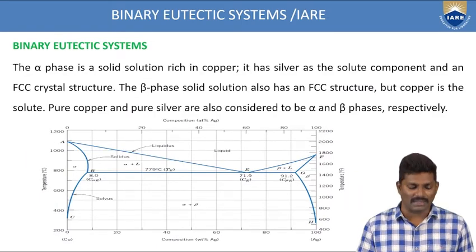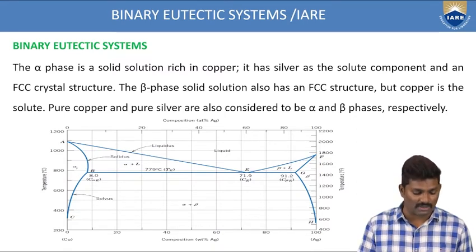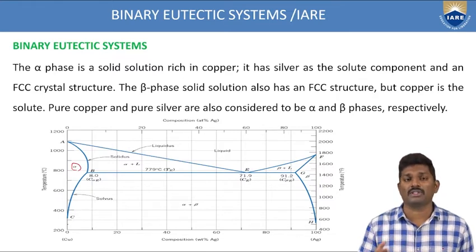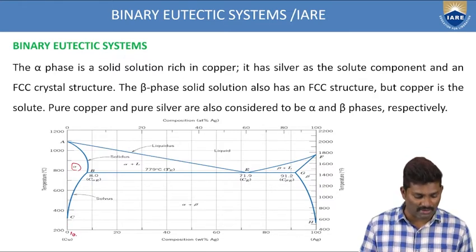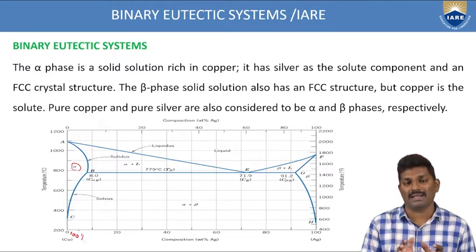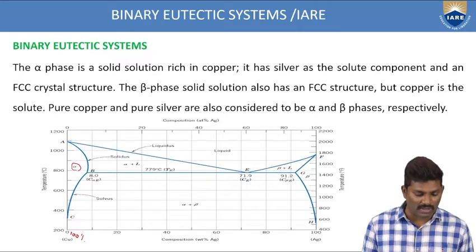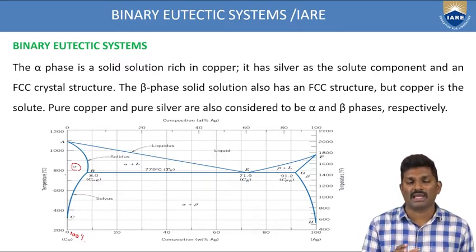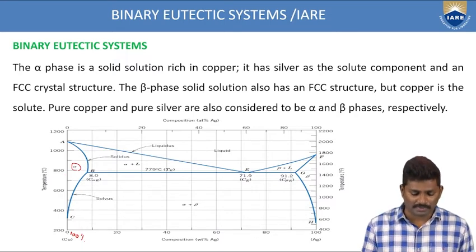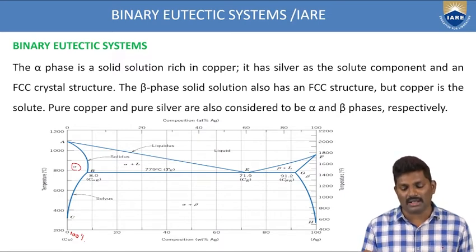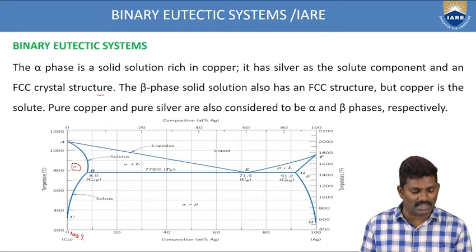Now if you see the theory of this, the alpha phase is a solid rich in copper. Why is it solid? Alpha zone is rich in copper means the percentage composition of copper is 100 here at this point. You have 100% of copper at the left extremity. So that's why you have higher compositions of copper. That's why it is rich in copper, and you have very less composition of silver at this point. So alpha phase is a solid solution which is having a higher percentage of copper, and it is having very less amount of silver. That's why the solid components are having FCC crystal structure.